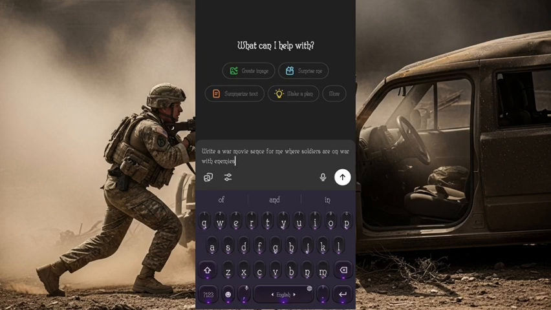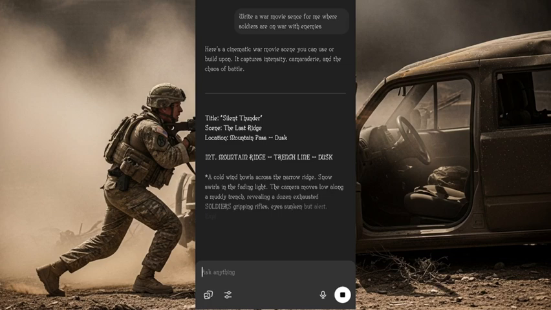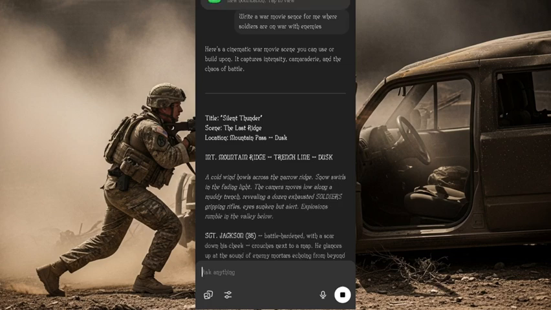So let's just click on generate. Let ChatGPT generate our scene for us. Now ChatGPT has generated it for us.